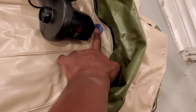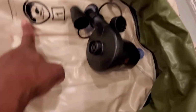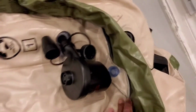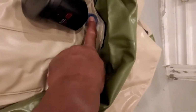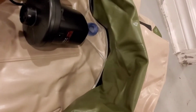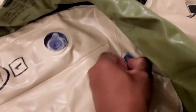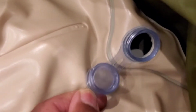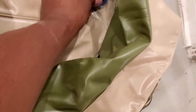This opening here is to deflate the boat, and this one here is to inflate the boat. So if you wanna let air out, it's from here, and it's easy. That's why the opening is so big. It is bigger than here. If you look at the opening here, it's rather small, but this one here, once you wanna let air out, it's pretty pointless to use a deflator. Look how much air can come out.